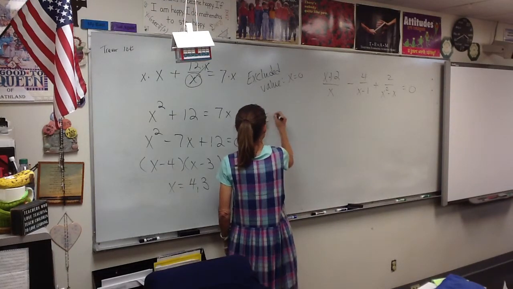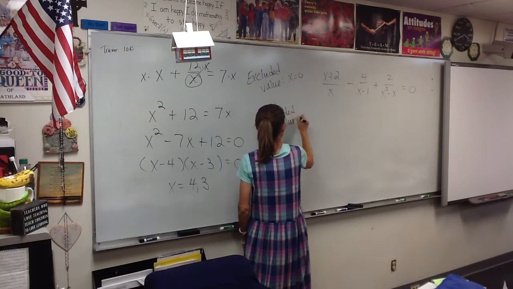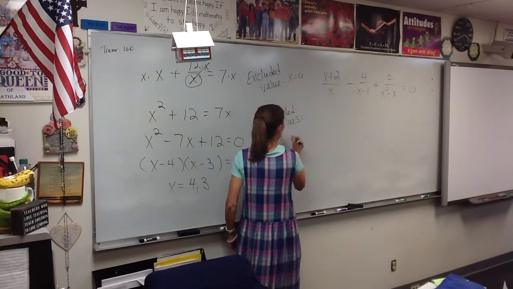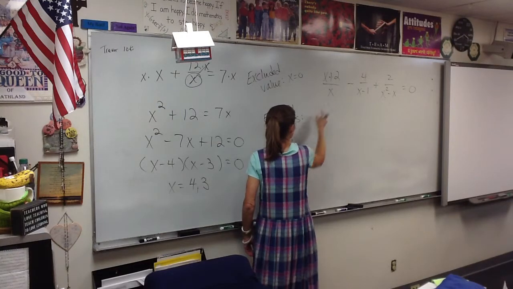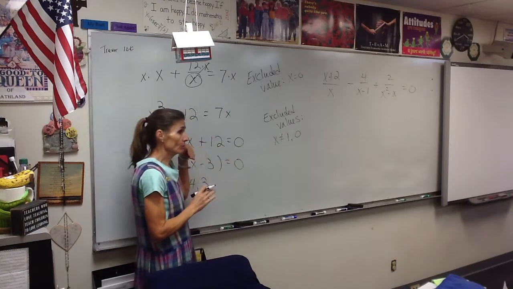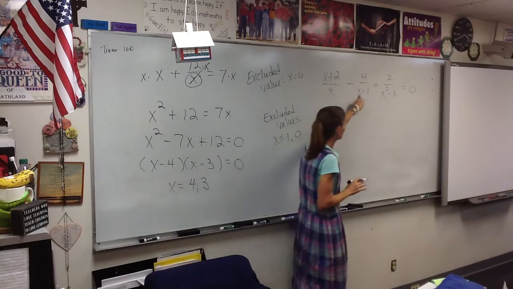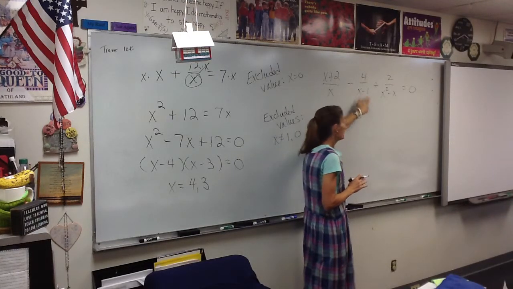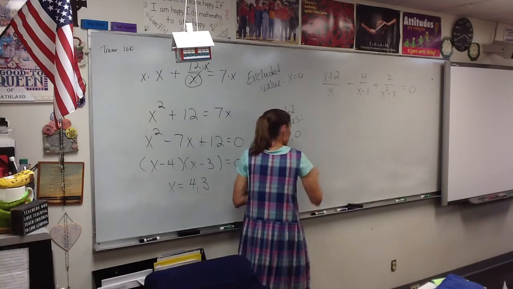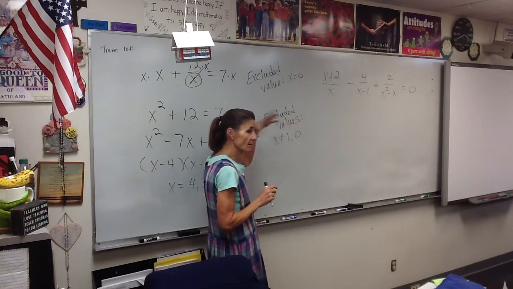Let's make note of our excluded values over here. This time there's going to be two of them. What are they? X isn't going to be able to be what? 1 or 0. So we have to pay attention. I'm just setting that on the back burner. What happens if you put 1 in here? If I get it all solved out and one of those shows up as the answer, I have to get rid of it. Otherwise, I don't do anything with this. It's just kind of in the back of my mind.